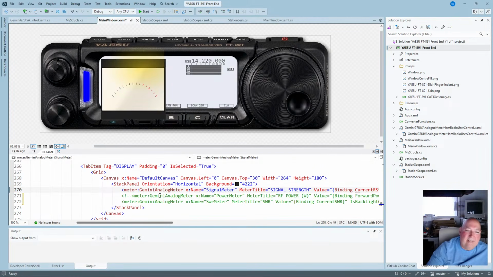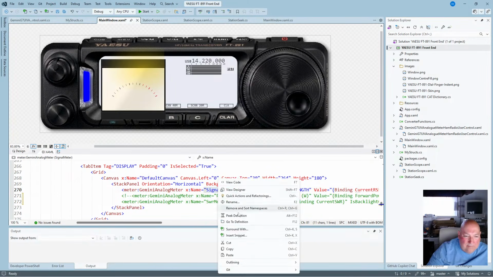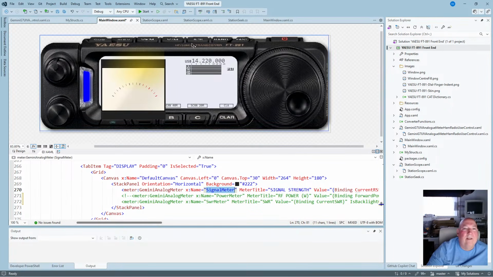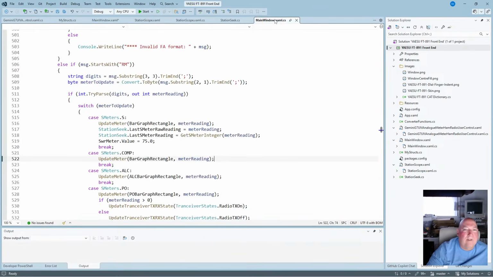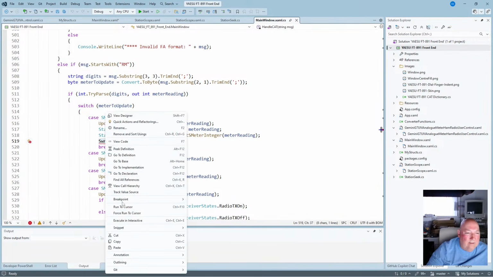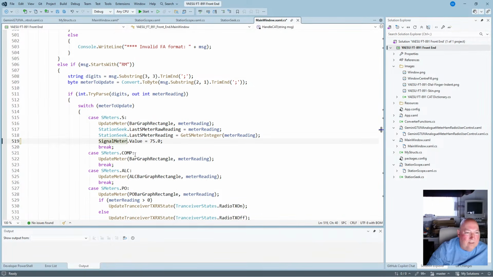It's supposed to be taking live meter readings. So I'm giving the signal meter some dependency properties from the scan routine. Here it is. Actually, didn't get there. Right. Let's replace that with signal meter.